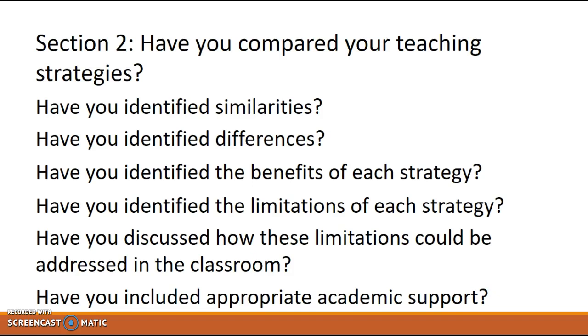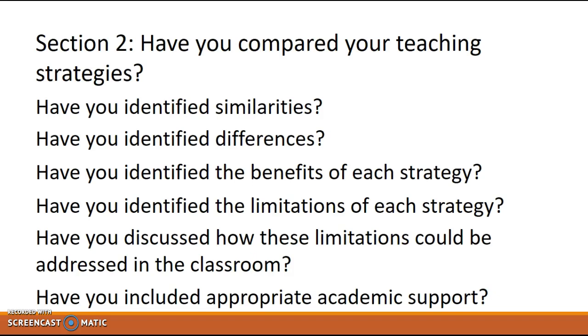What's different about them? Then for each of the strategies, you're going to have to identify some benefits and some limitations. So if you were doing modelled writing, you would identify some benefits of modelled writing and some limitations of modelled writing. Now, it's very important that in this section you don't start going back to comparing the learning needs of the students. The needs of the students and the actual students themselves don't need to come into this section at all. Here you're just comparing the teaching strategies. You're just looking at the way these teaching strategies work.